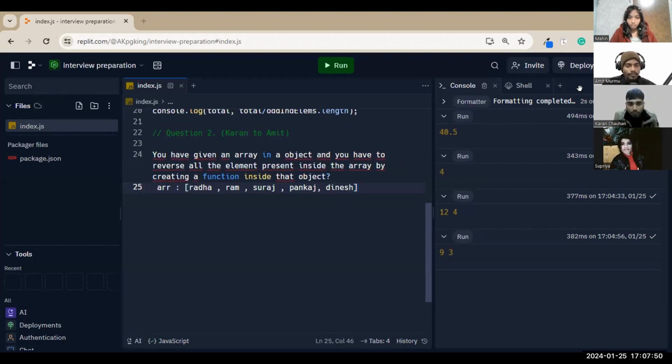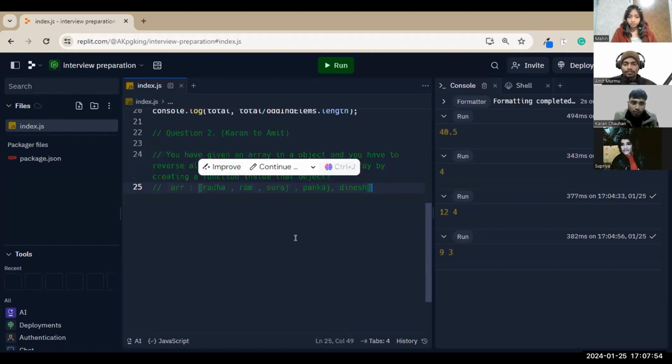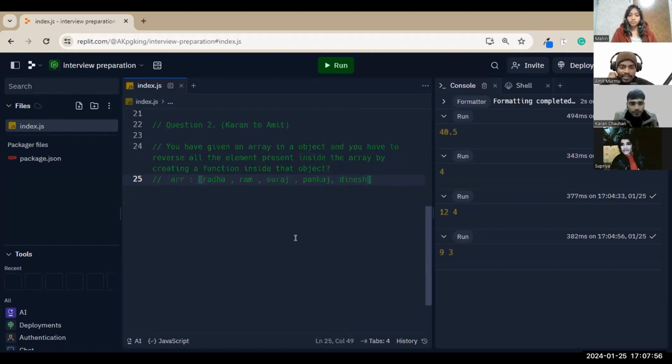Just read the question properly, what it is asking, and then start solving. You have been given an array in an object, and you have to reverse all the elements present inside the array by creating a function inside that object.